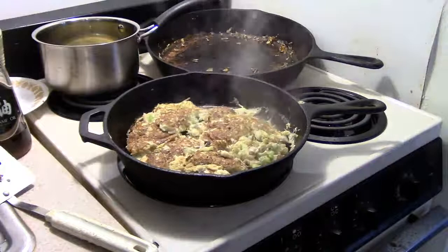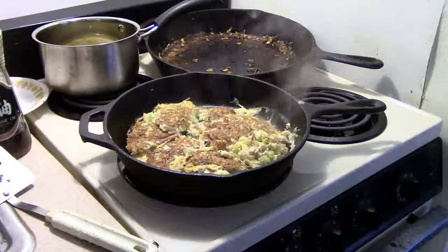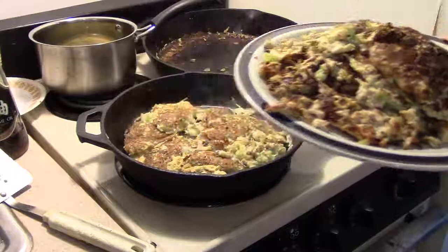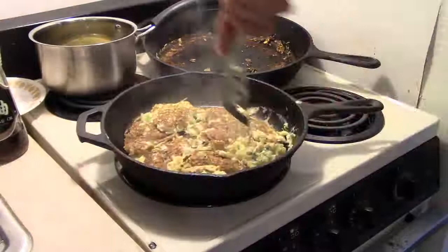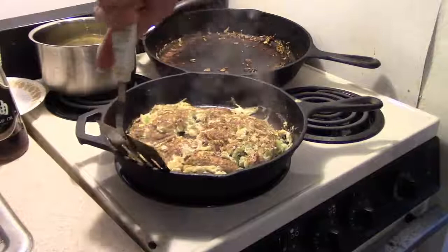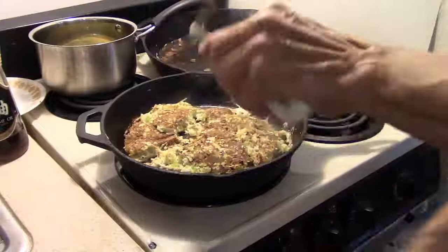And by cooking it in sesame oil, it's going to have a nice sesame flavor so that even though I don't have the sesame seeds, it'll still work. Okay, it's still going. I think it's about ready to be added to this plate. I doubled it, so I'll have leftovers for tomorrow. Yeah, that's pretty good. Let's go ahead and turn the heat off. Then I'm going to make the gravy next. The gravy you pour over it.